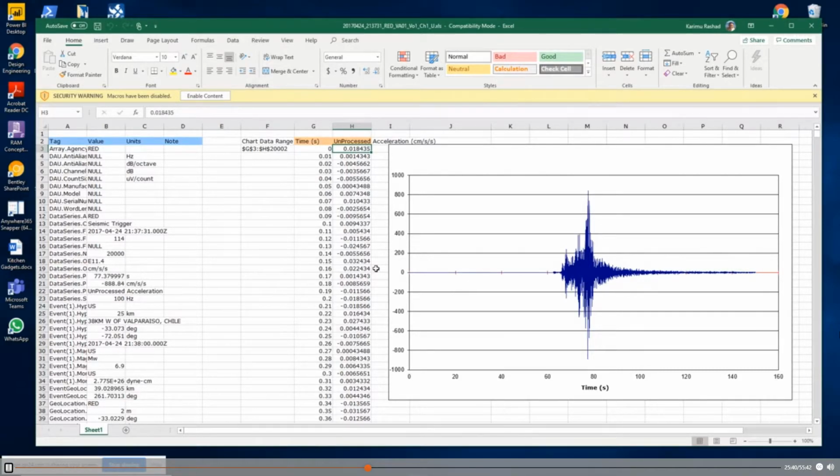The acceleration due to gravity is 9.81 meters per second squared, or 981 centimeters per second squared.